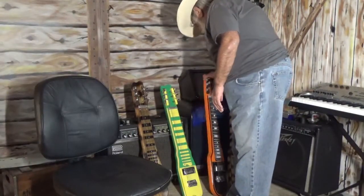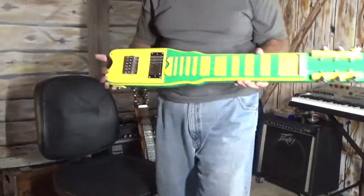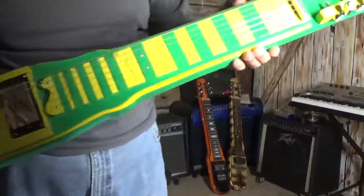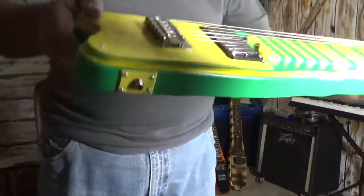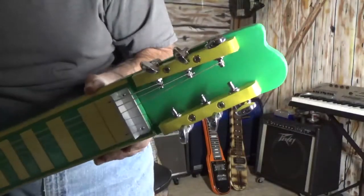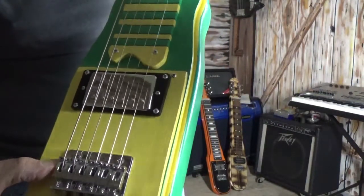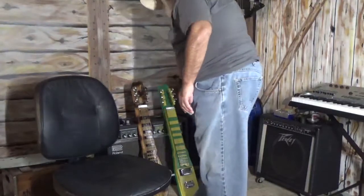I've got one more — I can't play them here because unless I go up to the kitchen my wife might skin me. Here's the John Deere green one. The paint on it is actually a little brighter than the real John Deere green — I didn't use their color so they can't claim a copyright on me. I went with a different green but it's in the neighborhood. It's got a humbucker pickup, fully adjustable saddle, ready to roll, with my heavy gauge strings on all of them.